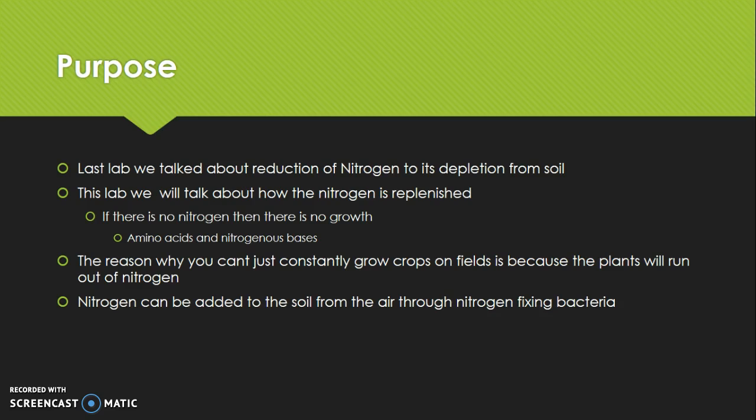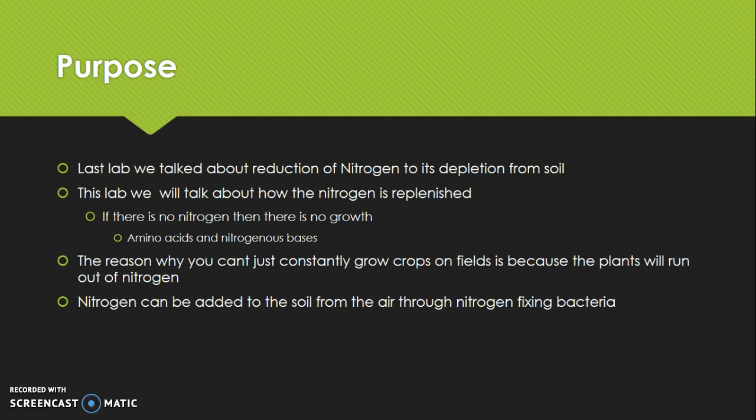And so we have to replenish this nitrogen, and so we have to get microbes to fix nitrogen into the soil, and that way we can use it to make amino acids, nitrogenous bases, phospholipids, whatever it may be. And so again, we talked about how that's the reason why you can't constantly grow on crop fields. You need to give it a chance to rest to get the most optimal crop yields. Right? So you don't want to run out of nitrogen. You need to replace this.